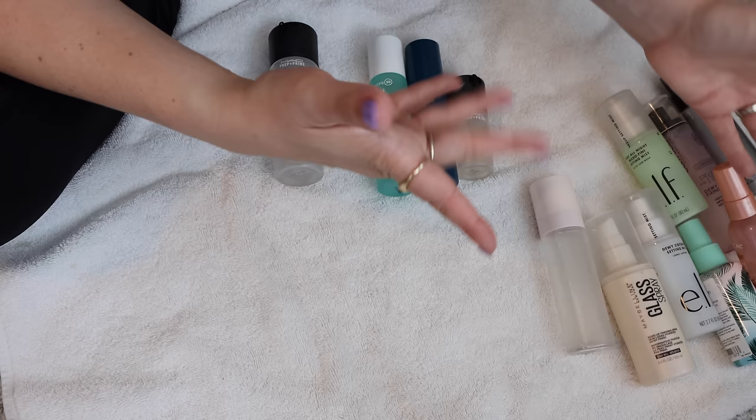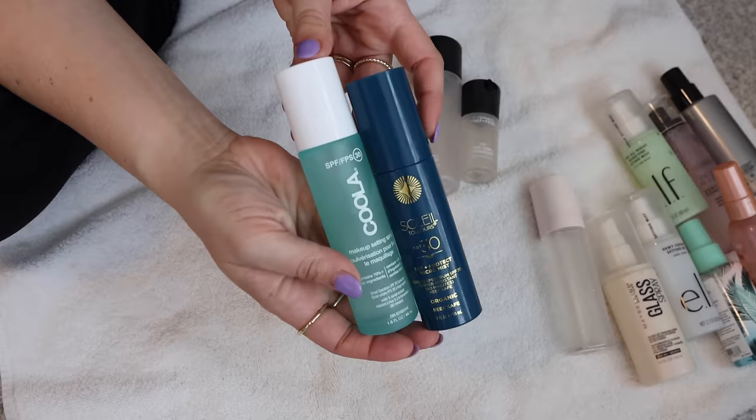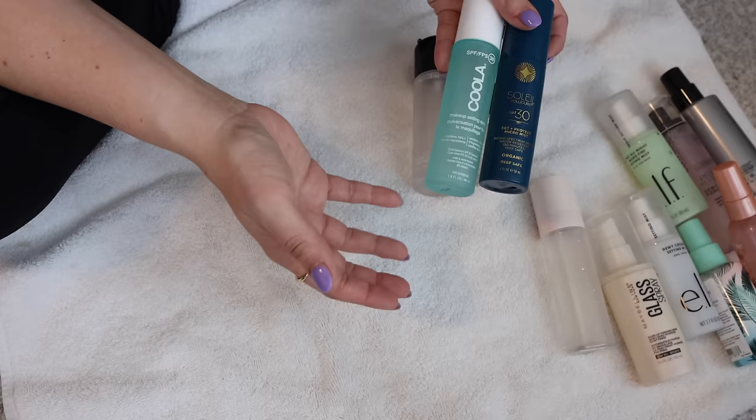So I'm down to my Fix Plus and my Travel Fix Plus. And then two SPF setting sprays. So I've not been super into doing this kind of thing, but I probably should. You know what I mean? I like the idea that I can reapply the actual SPF to my face, but I could also toss some of this on top of it too, just to get a little extra protection. Plus also just going about your day, if you put makeup on and you have your SPF underneath, toss a little bit of this on top, again, for that added layer.